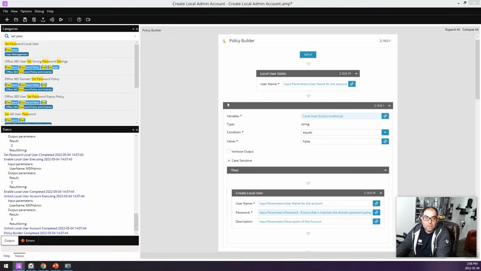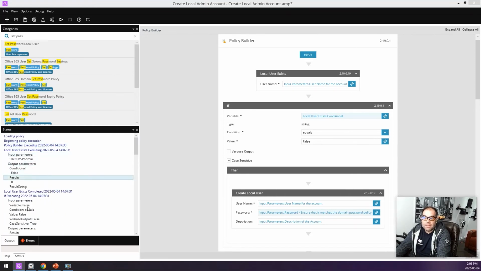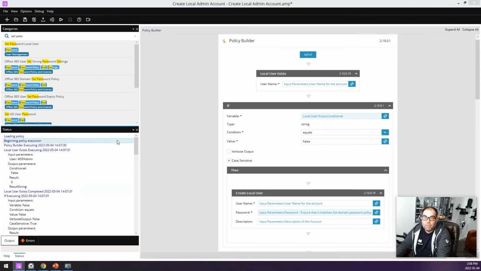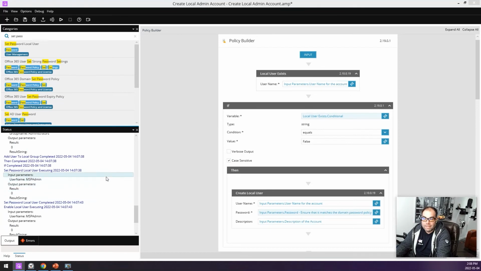To your question, the password is never in plain text. So you can see I use a password field, and what it does is that you can see here, creating the account, I don't show the password. The input parameters, I don't show the password. It's hidden from all logs because it's the password field. It's completely hidden. See here, same thing, setting the password. Does not store the password visually.